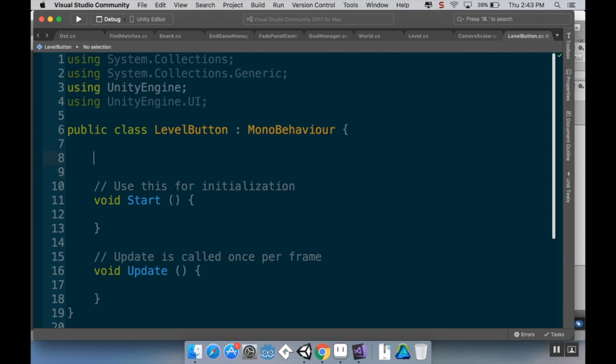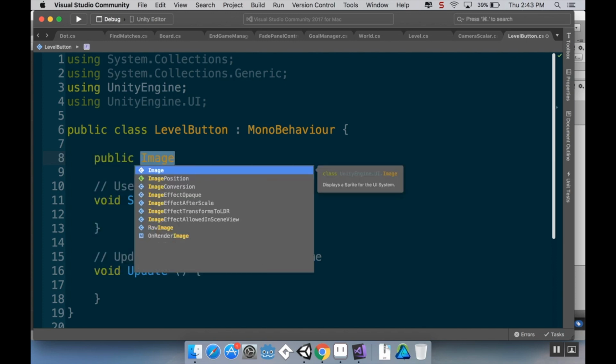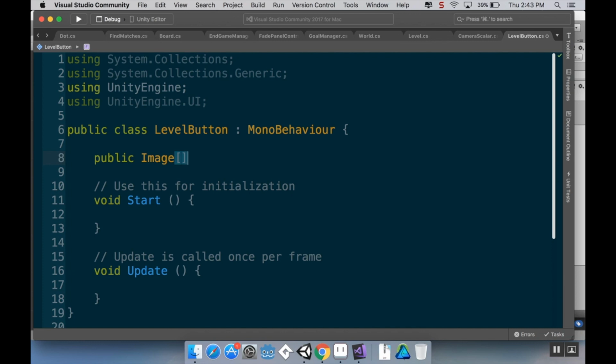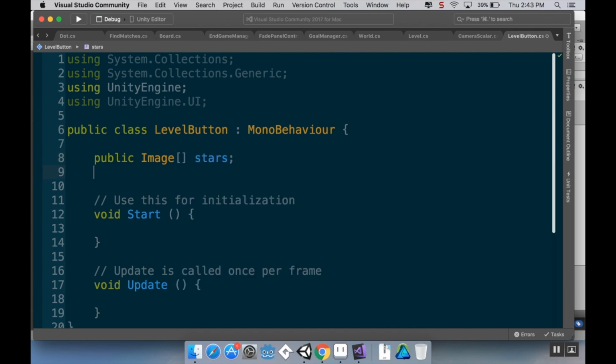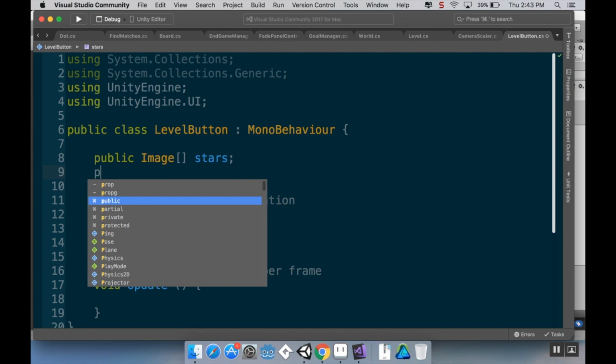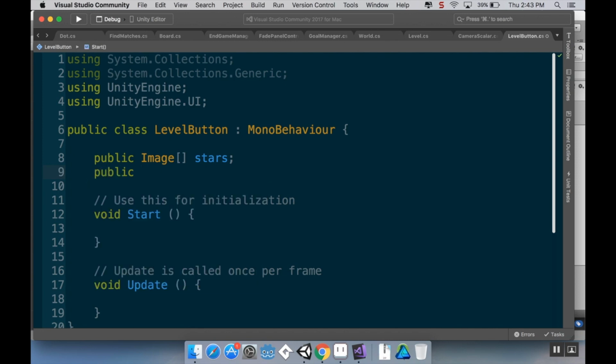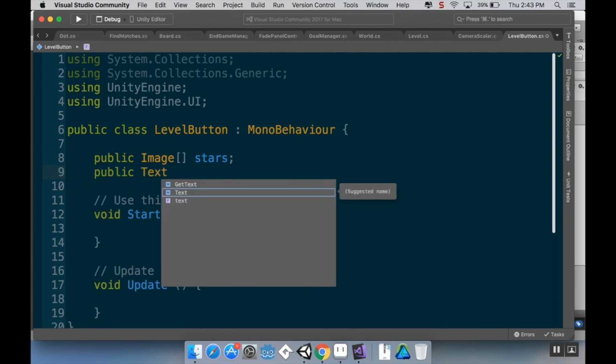Alright, and I'm going to need to make a few references here really quickly. So the first thing I want to do is make a reference to the stars. So I'm going to say public Image, and this is an array of Image because there's more than one of them, and I'll call this stars. I'm also going to need to make a reference to the text that's on the level button telling which level it serves for. So we'll call this public Text levelText.